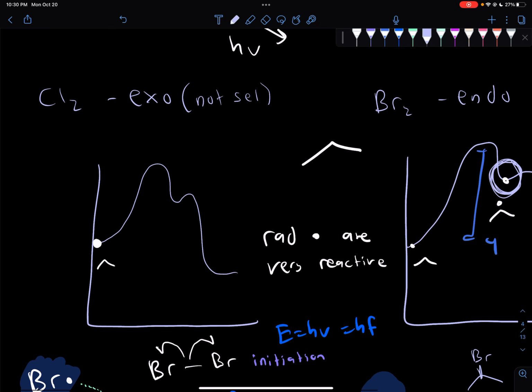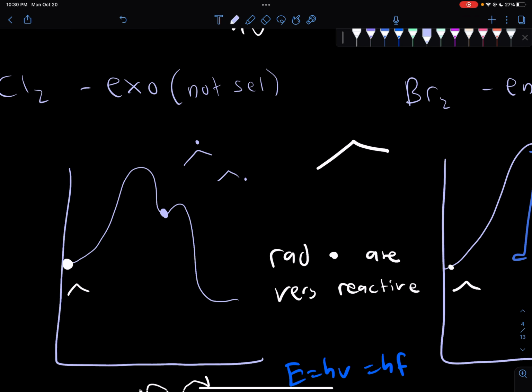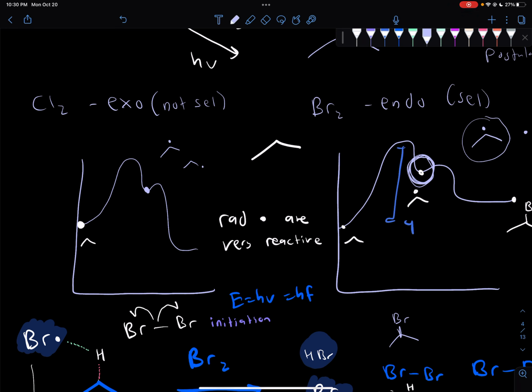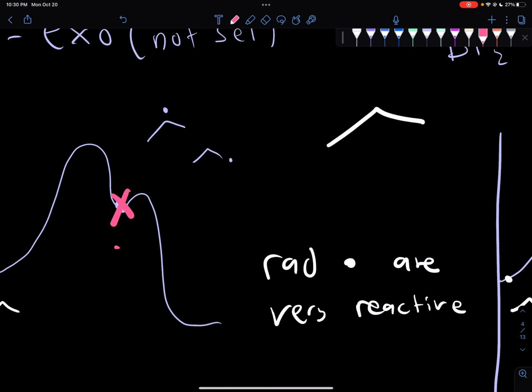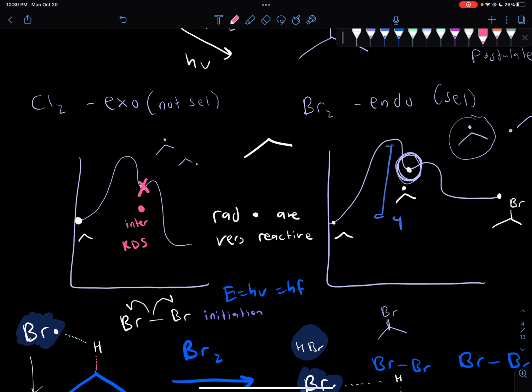When it comes to chlorination, the formation of the radical is the rate determining step, but because it's closer in energy to the reactant and not the product, it doesn't really matter which one you get. Chlorination will still have a major product, like this will be more favored, but both options will be made. So just keep that in mind, right? Just forget everything I said. The biggest thing I want you to remember is this right here is your radical intermediate, and this is the rate determining step. Okay, that's what I really want you to take away from this.